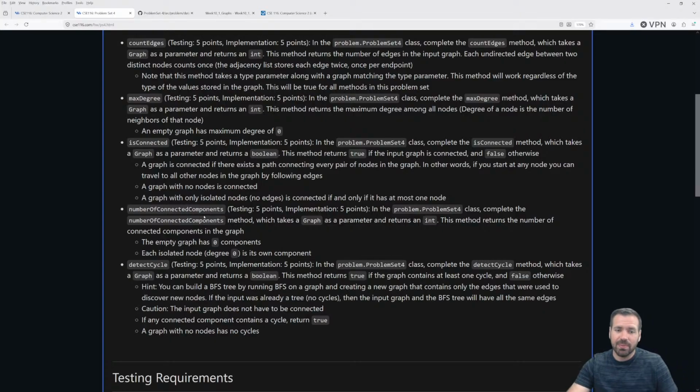So if you do number of connected components first, you get is connected for free. You don't have to write BFS twice to complete these 2 problems. You can just do this one and then use that as a helper method to do is connected. I don't really recommend that. If you're a little iffy on BFS, then the intent is that you do is connected as a warm-up and then get into a more complicated BFS question. But if you're confident, you want to just go for it, go for it.